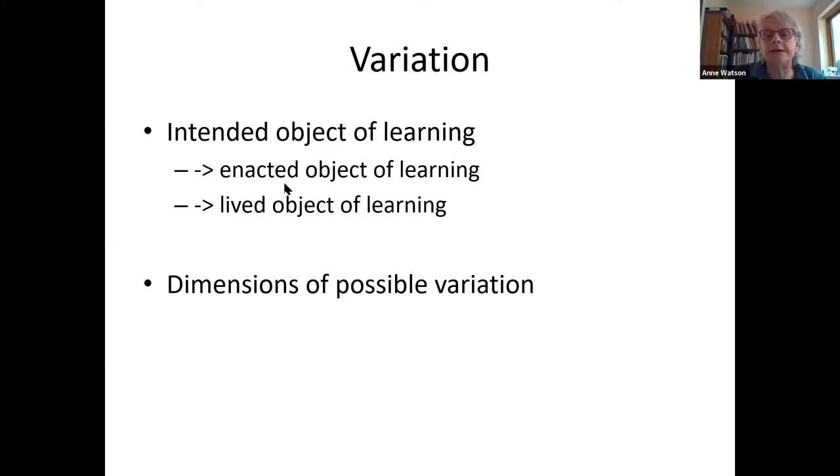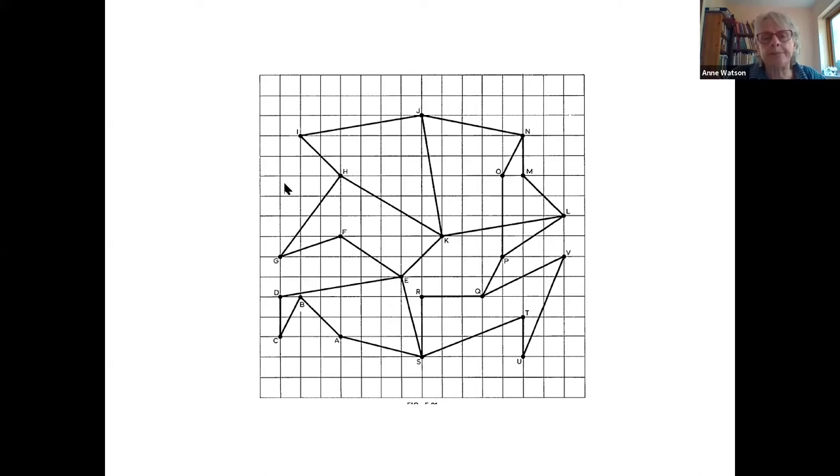Let's start by looking at this diagram. My guess is that immediately you're trying to make some sense of it. Does it look like something? Is it symmetrical? Are there any congruent shapes? All kinds of things you're probably doing. But when it boils down to it, after a while you'll see that length and vector are probably the things that you can say something about from this diagram.